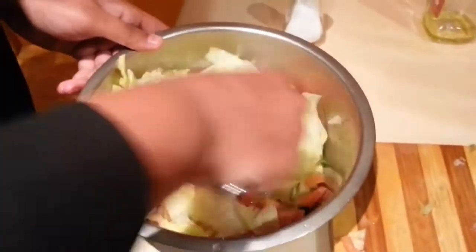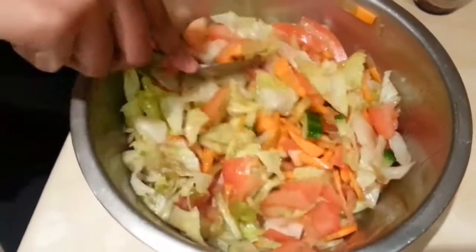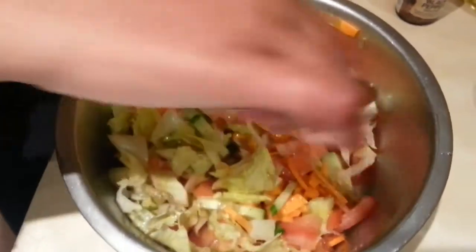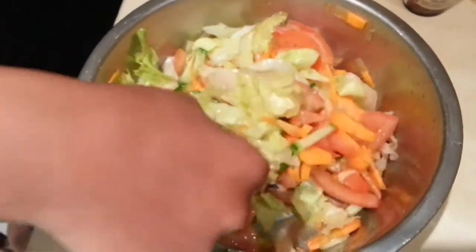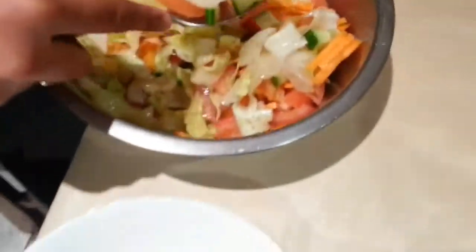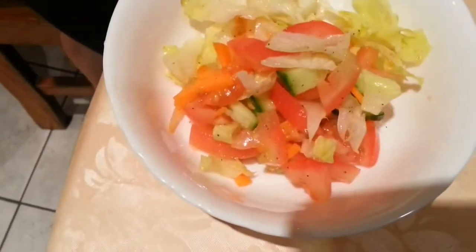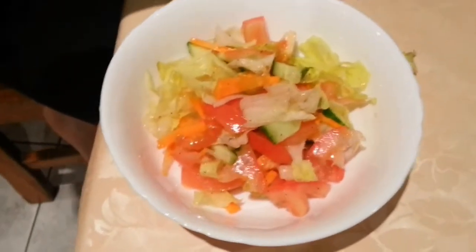Now we're going to mix it. So, once you've mixed it properly, you can put French dressing on if you want to. If you don't, you can just leave it plain. Now we're just going to dish up into a little plate. A bowl. And then serve it to anybody you want.